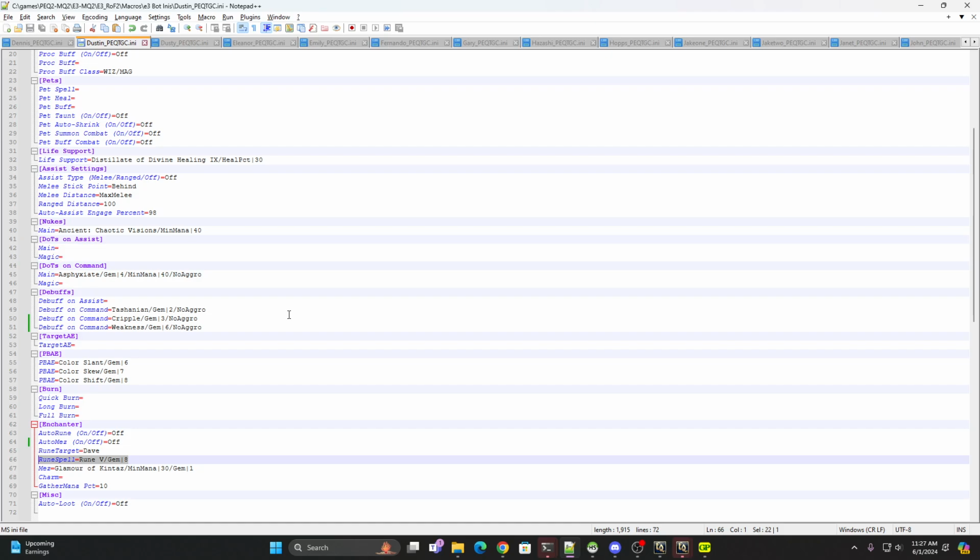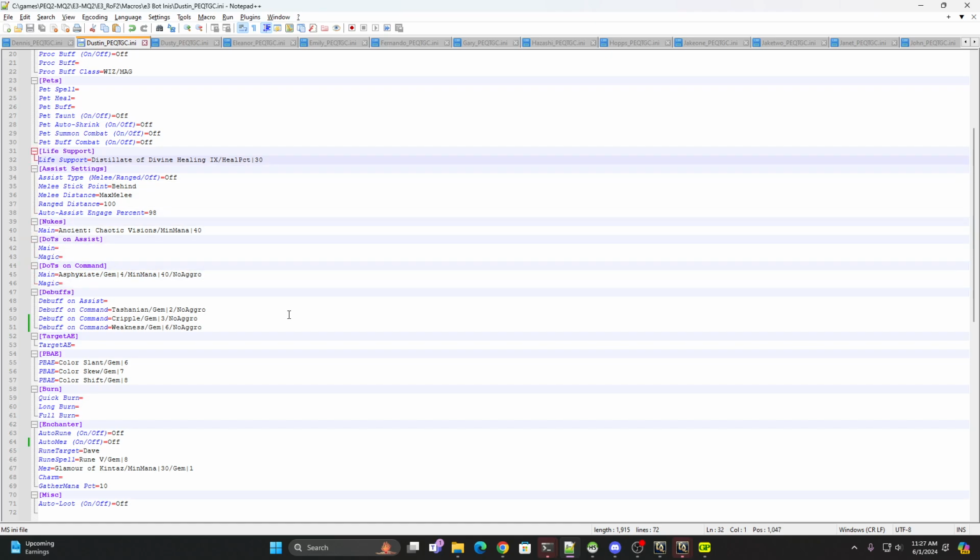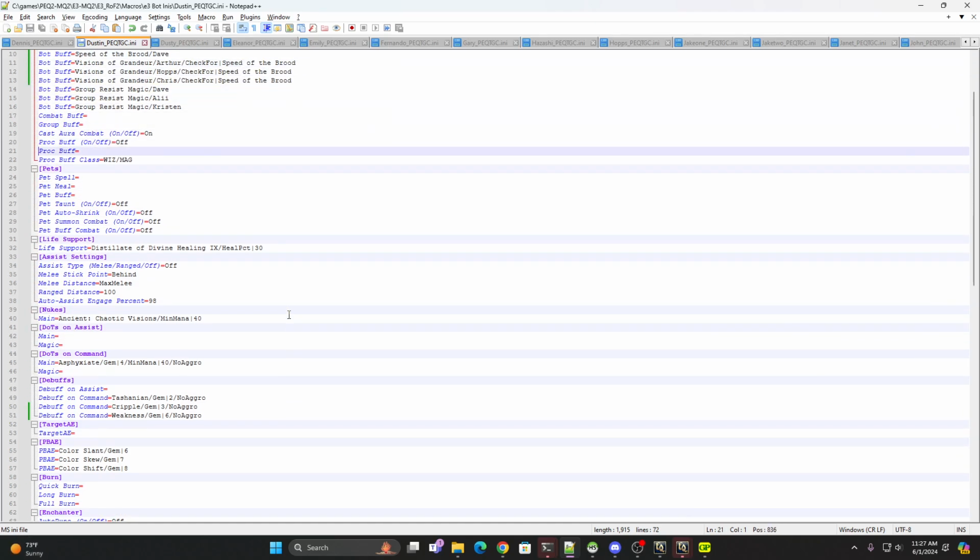I think it's /rune on. I could be wrong. Rune on, rune off. Don't quote me on that. It's in the E3 documentation. They also have proc buff class and proc buff. I think that's like that recursion spell. I forget what it's called, but enchanters eventually get a buff that you cast on wizards and mages that will make them, when they cast a nuke, do a bonus damage, and you can actually program that here.